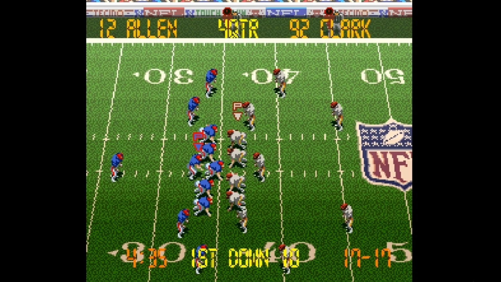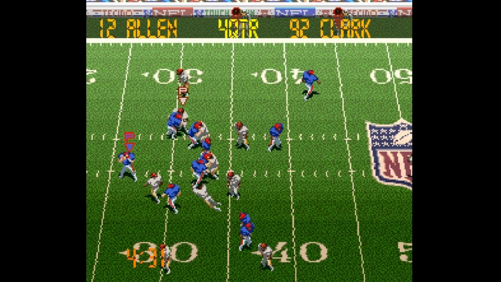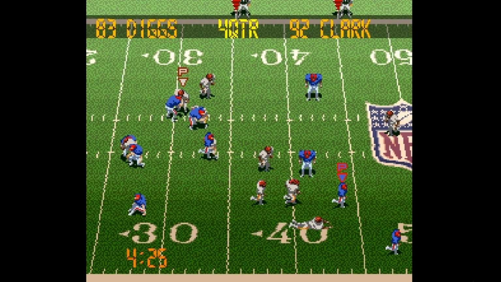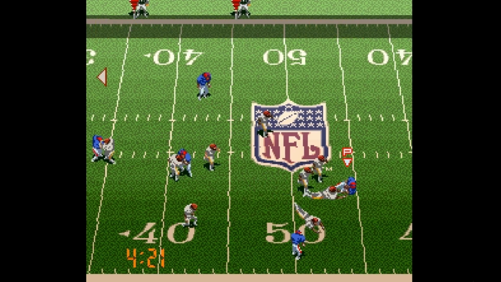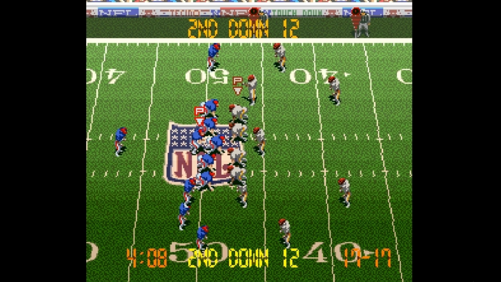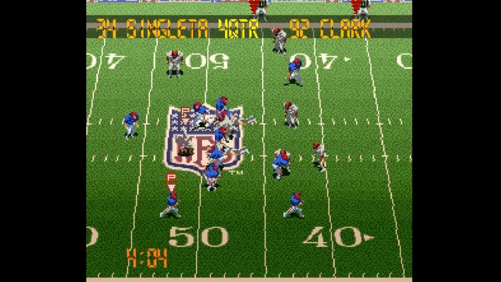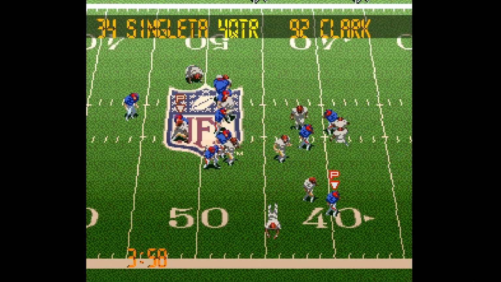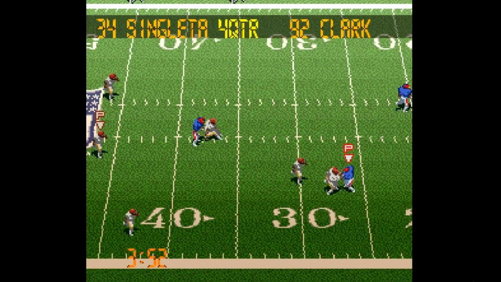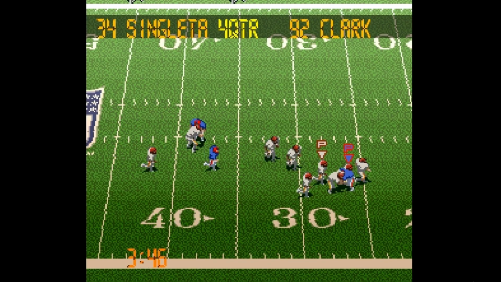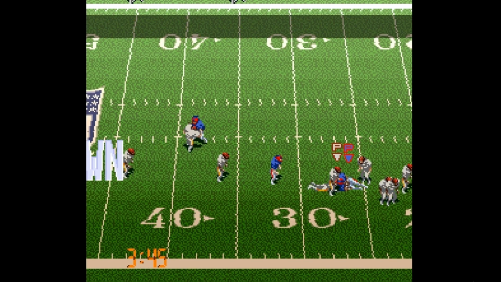Buffalo from their own 35-yard line. The rush comes, but Allen gets the pass off to Diggs, and he turns a short catch into a pretty nice gain into Kansas City territory. They lose a couple of yards on first down. Here on second down, they're going to pitch to Devin Singletary. They will run the ball sometimes, and they'll do it well. Singletary gets himself a nice gain down to the 26-yard line.